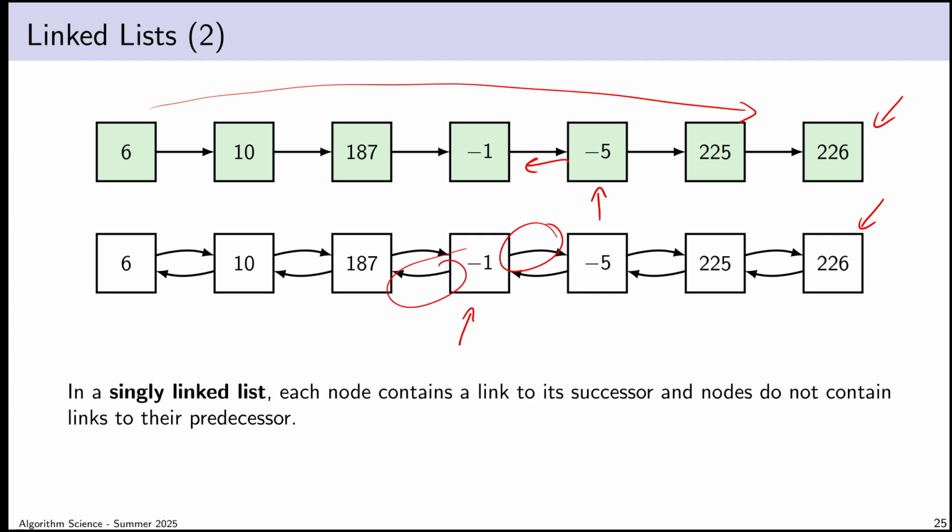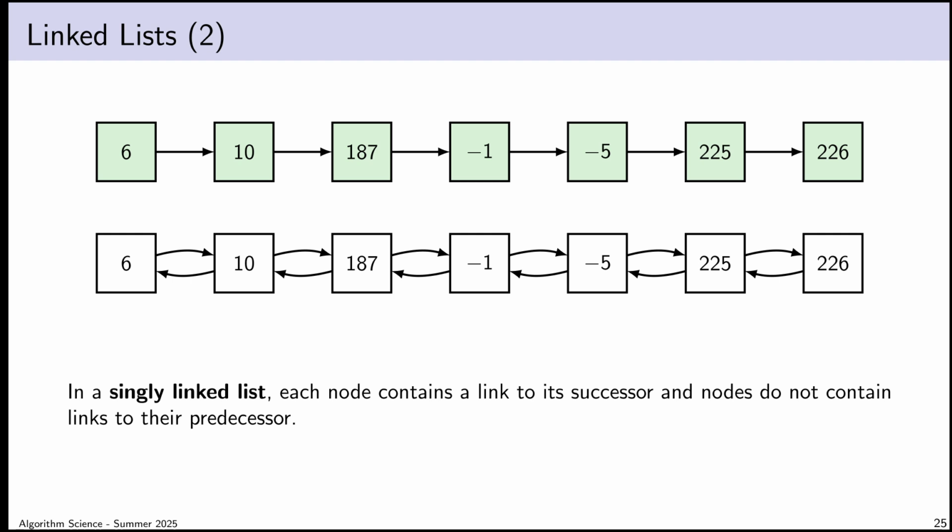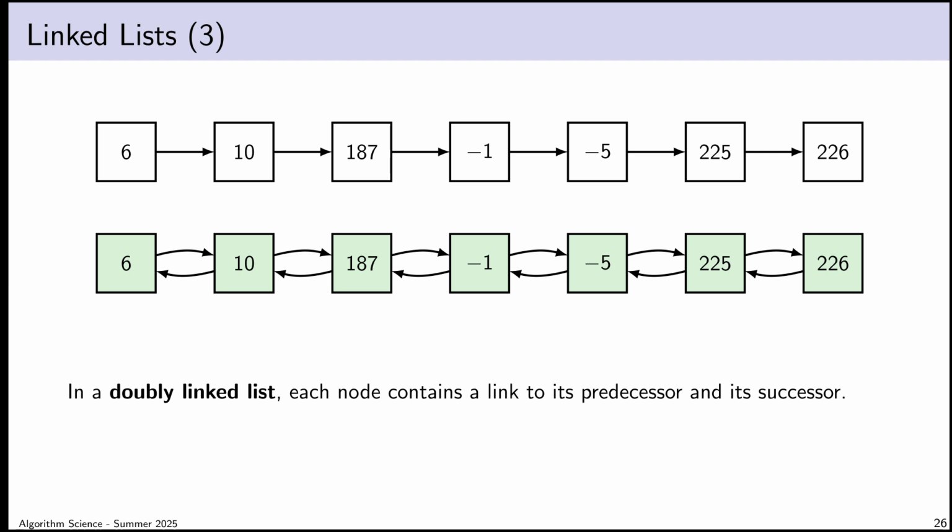We just assume that if you need a linked list, you will choose whichever one serves the purpose of your algorithm best. I will add, because I do implement algorithms all the time as well, that if you can get away with a singly linked list, if you don't need the structure of a doubly linked list, well then of course you should use a singly linked list because there's less stuff to worry about and that means less overhead. And of course a constant time speed up is still a speed up. So there you have it.